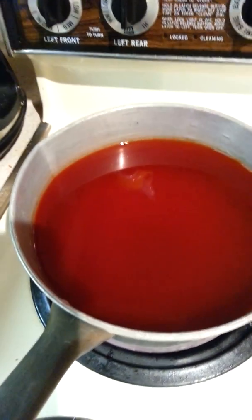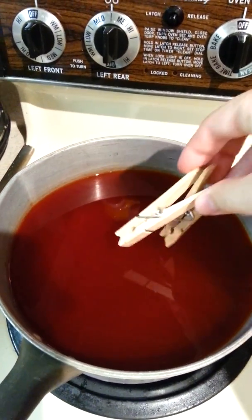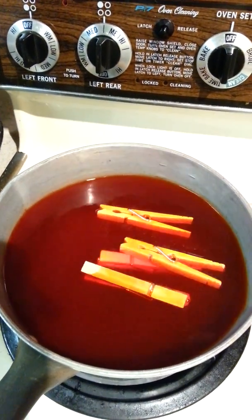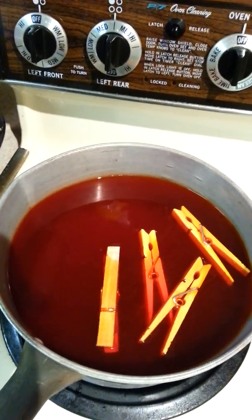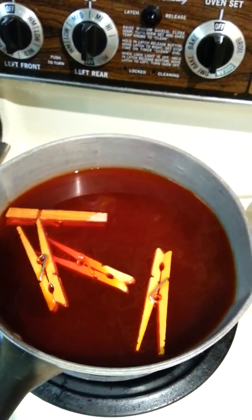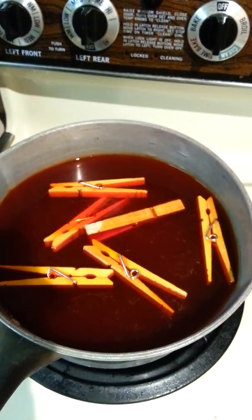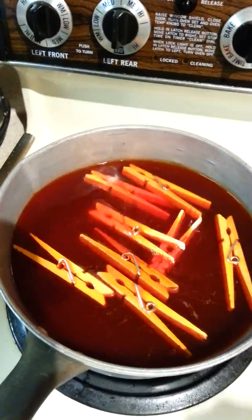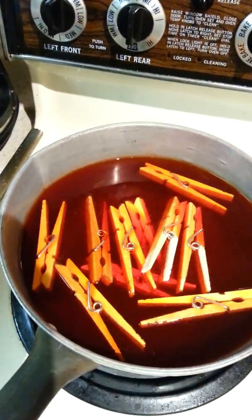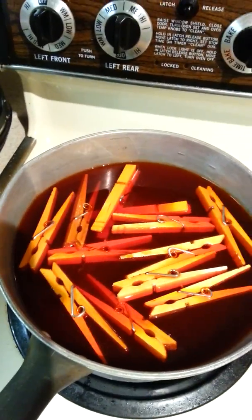And then I am going to add my clips. Now, all I did was buy regular little dollar store laundry clips. I'm going to add them in a couple at a time for two reasons. One, I'm holding my phone with one hand, and the other because I like to make sure they're getting color on both sides before I keep adding some more. So you'll see as we get more and more in here, I'll start dipping them to make sure they're not just sticking around on one side, and wood floats. So we're just going to add a bunch of these in here.